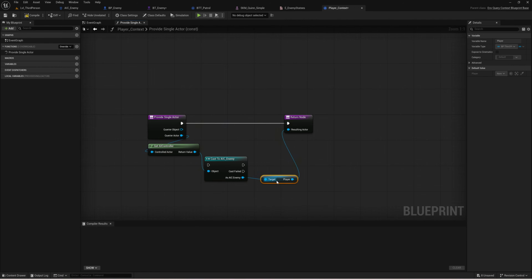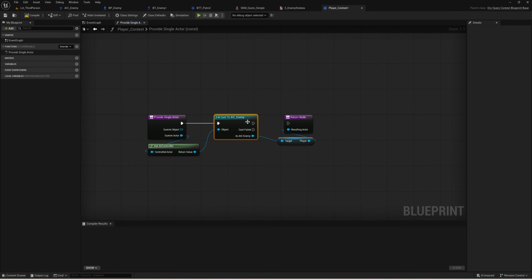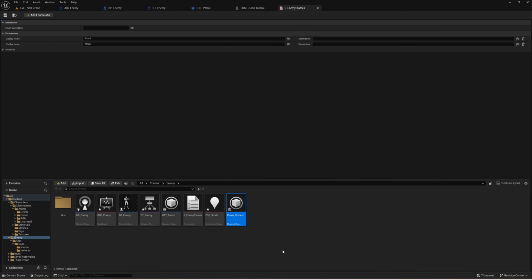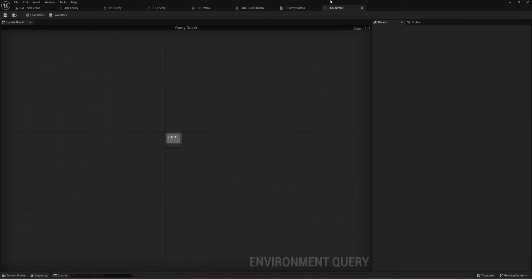Now we pass this to resulting actor, and this is how we can then use our player in our environment query, because we don't want to query any environment, we want to query the space around the player. So if you go to the environment query root, you can choose multiple different types of shapes.